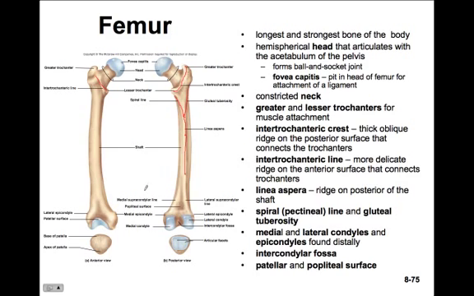When we look at the more distal end of the femur, we'll see that there are medial and lateral condyles. Now, they're easier to remember on the femur than they are up on the arm because we're just calling them condyles instead of trochanter and capitulum. So the medial condyle is the slippery surface on the medial side, and the lateral condyle is the slippery surface on the lateral side. That makes it pretty easy.